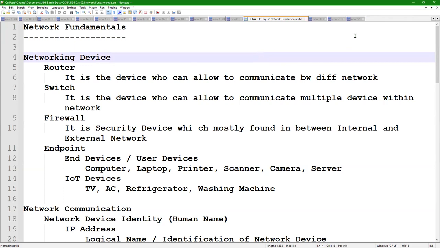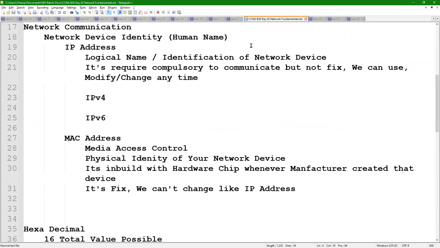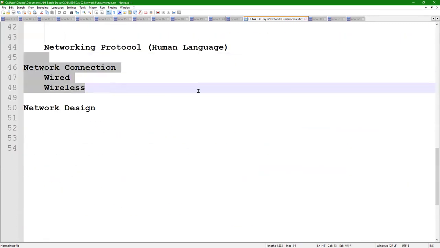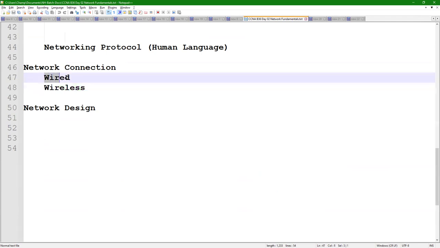First of all, we'll discuss networking devices. Sorry, network connection with cable and the device is already done. In that, switch and router we need to discuss deeper, but that is when we start the practical. Right now, understand the cable connection. There are separately 3-4 chapters for wireless. Right now, to understand real devices and network connections, wired is important as a beginner. Once you understand how the physical connection works, then you can understand wireless also.